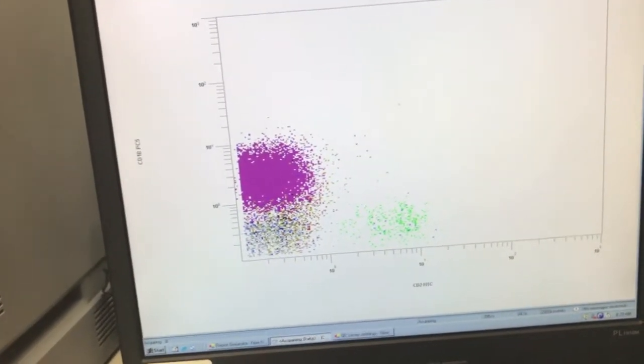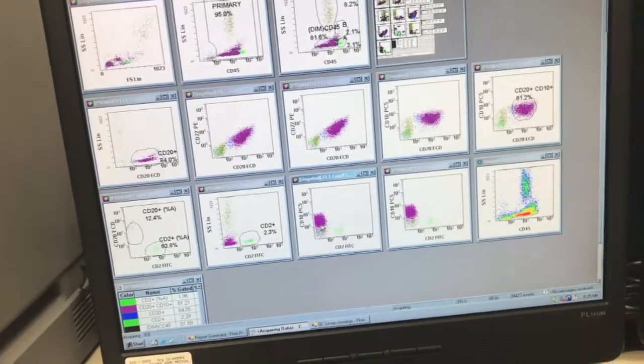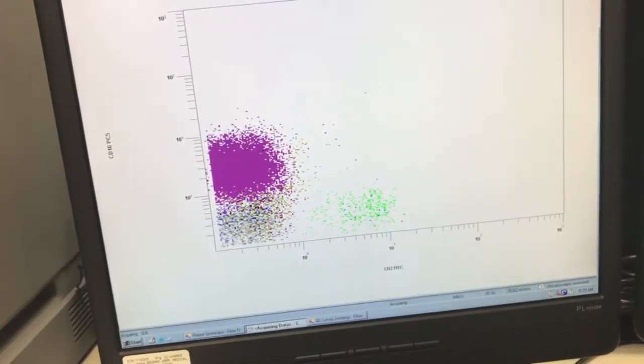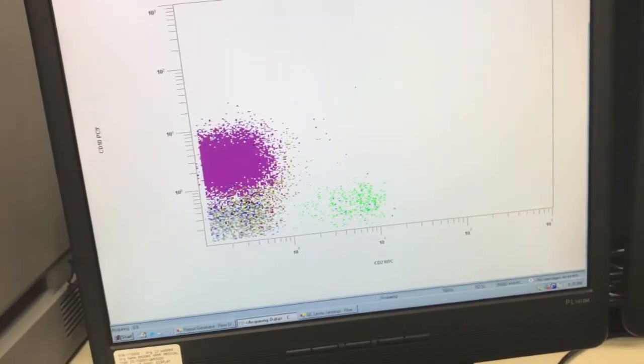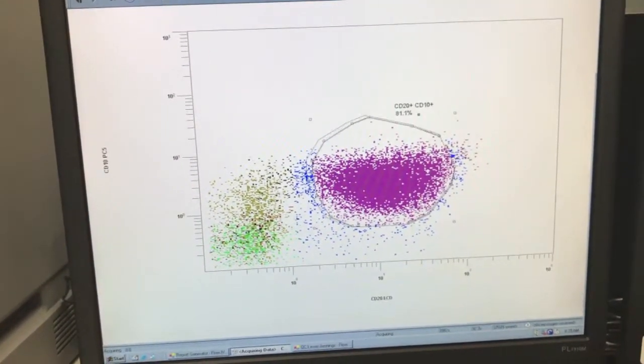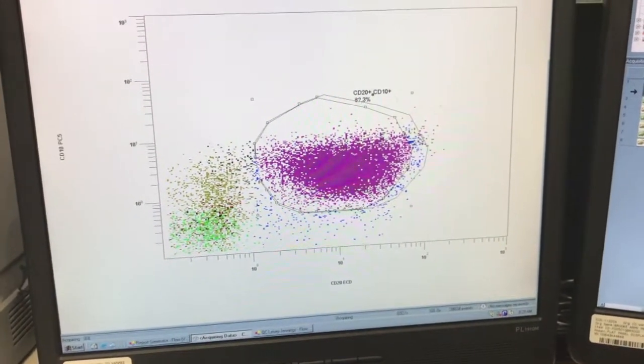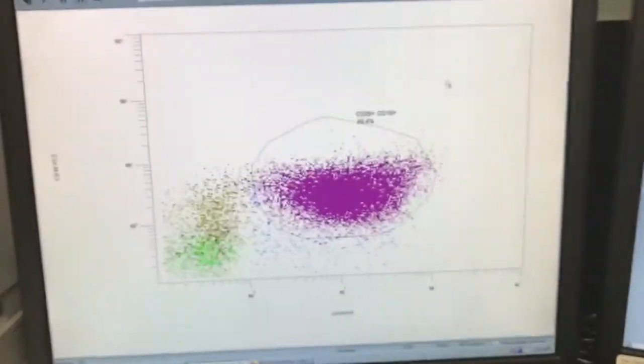Going back to the colors that I mentioned in the previous tube, the CD20, CD10 population is going to be the most dominant population for colors in this. There are a few lymphomas that you can think of right away that are CD19 positive, CD10 positive. Diffuse large B-cell, follicular lymphoma, and Burkitt lymphoma are the most common.